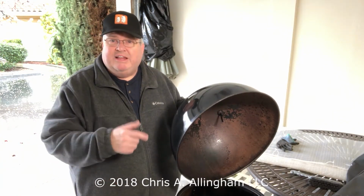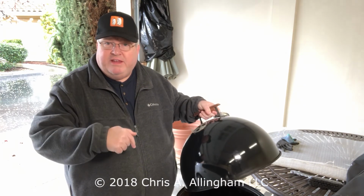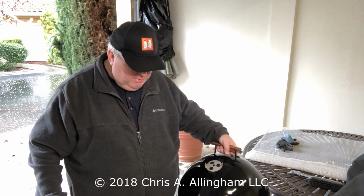That's not really an issue with gunk or grease. That has to do with sort of the size of the lid itself. Perhaps the lid was manufactured just slightly too large, so it doesn't want to fit down into the middle cooking section. Or maybe the lid is out of round slightly and is rubbing against the sides. I'll put a link up here on how you can troubleshoot those kinds of issues with sticking lids.